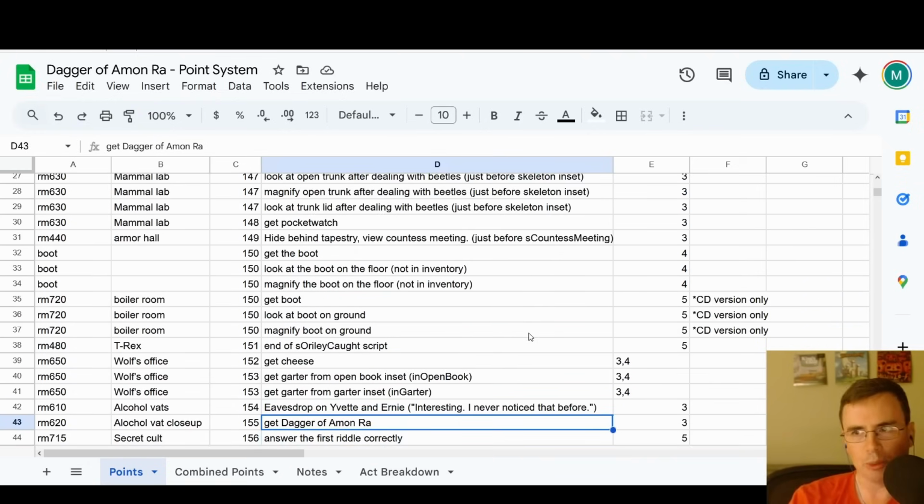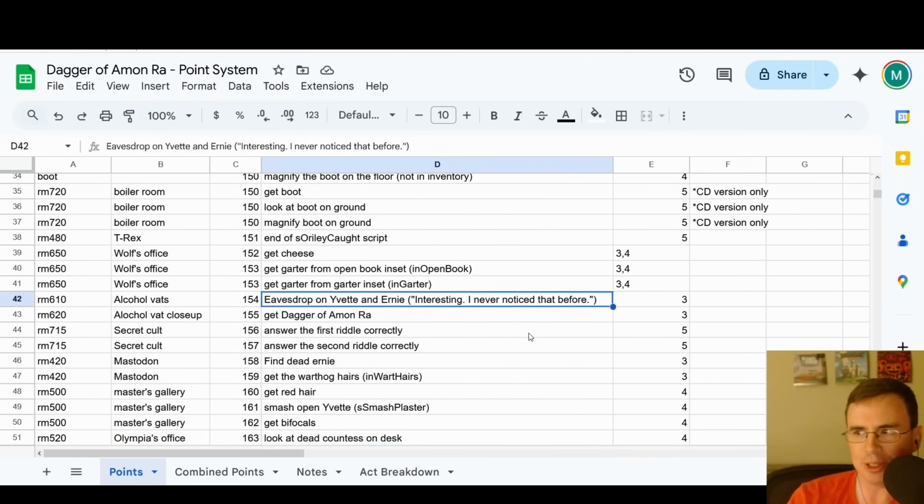Oh, one thing that I thought was interesting, you know all those eavesdrop scenes that you can overhear in the game? There's only one of them that will give you points, and that's the one where you eavesdrop on Yvette and Ernie, right? And you could walk in there if you wanted to, but the game doesn't care about that. But if you eavesdrop on Yvette and Ernie, you get a point for that, but no other eavesdropping scenes.